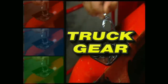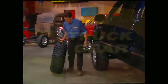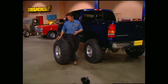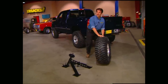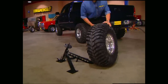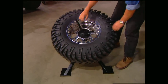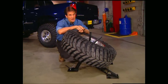Truck gear — parts, tools, and equipment for pickups and sport utilities. Depending on the lift you put on your truck, you'll need a place to mount up to a 44-inch spare. Since under the bed isn't an option, a really cool look is in the bed itself. This spare tire mount from RJR Products with its all-steel construction allows you to do just that. You can also lock your spare in place to prevent theft, but if you need to put your truck to work, the mount's removable. The RJR spare tire mount runs about $220.